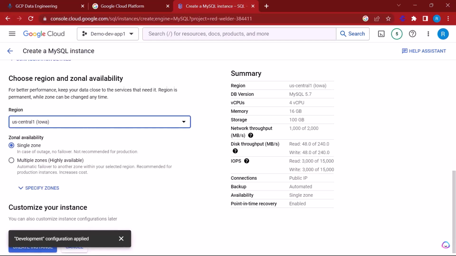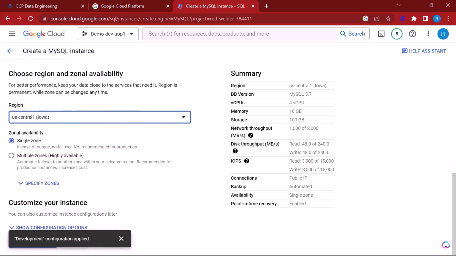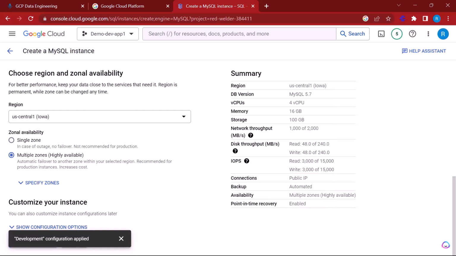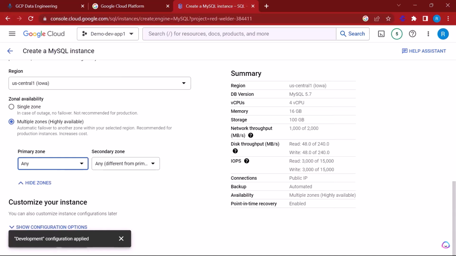And you can also specify whether this database should be on a single zone or multiple zones. If it is on multiple zones, you'll get high availability. Now if you select single zone, you can see here availability is single. If you select multiple zones, you can see availability is high availability and it is multiple zones. Here the system is automatically taking the zones if you don't specify.